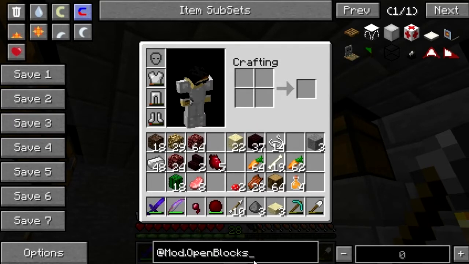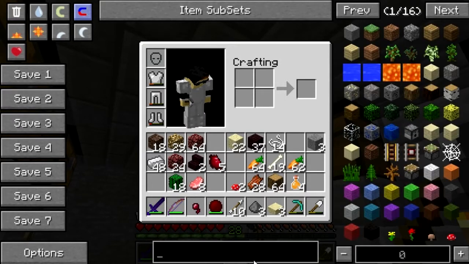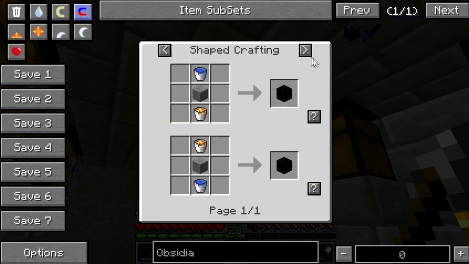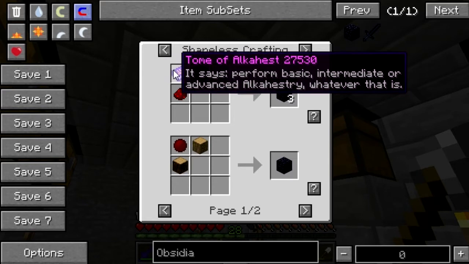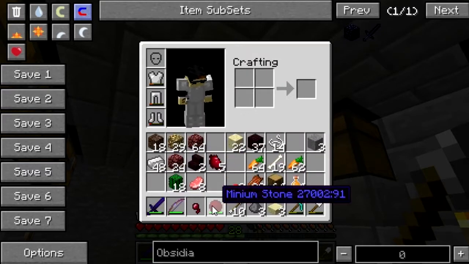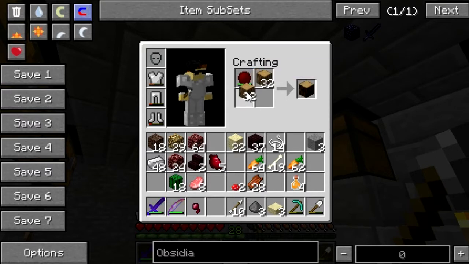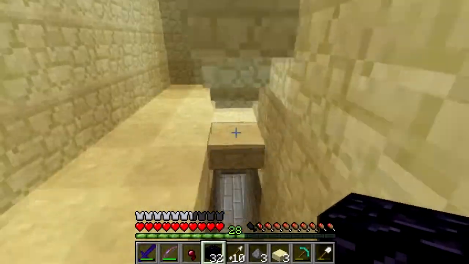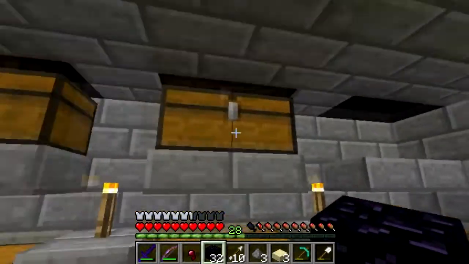Now I can make obsidian now with wood. Do I really want to? Obsidian. Minium stone. Wood. Obsidian. In theory, this should work. Yep. Sweet! I can have a lot of obsidian. Oh yes. The enchanting stuff I can add with all my stuff is going to be bloody amazing.